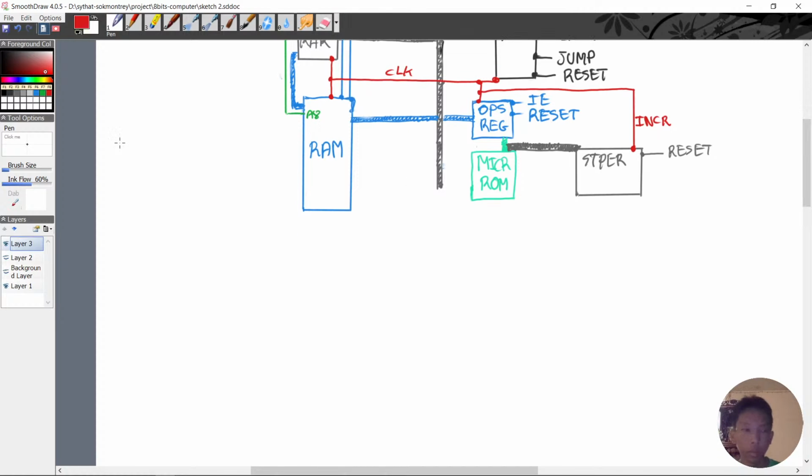Let's rewrite our example again. For example, the load A, we already did our retrieve code. So the retrieve is also stored in our microcode ROM to retrieve data, the instruction.